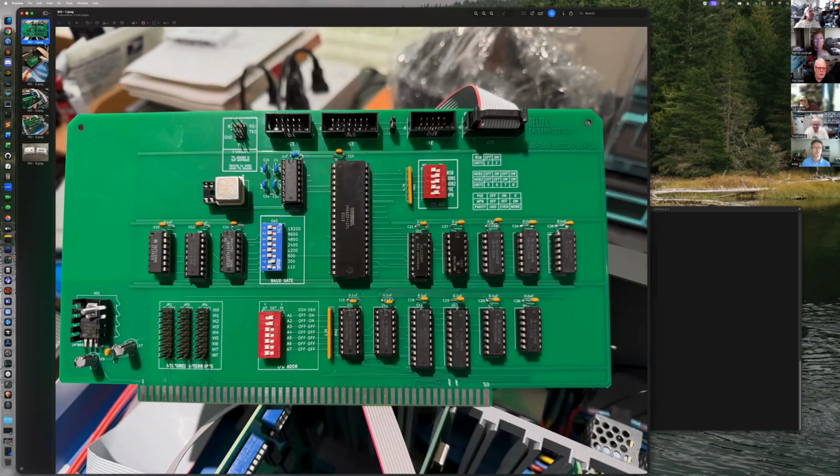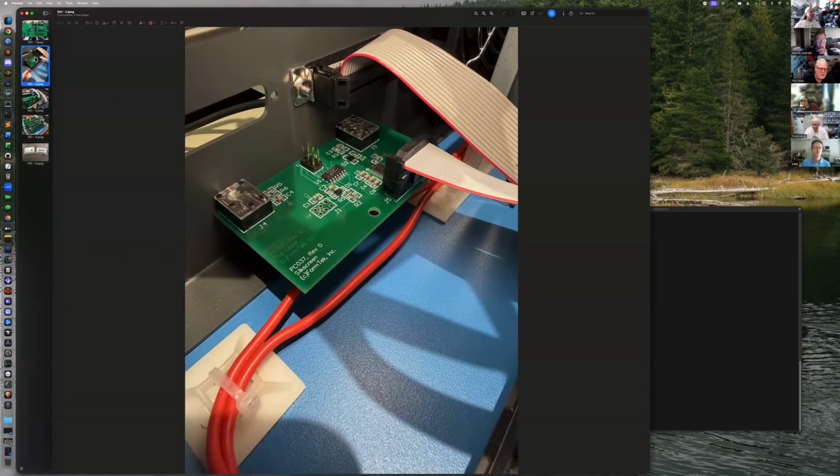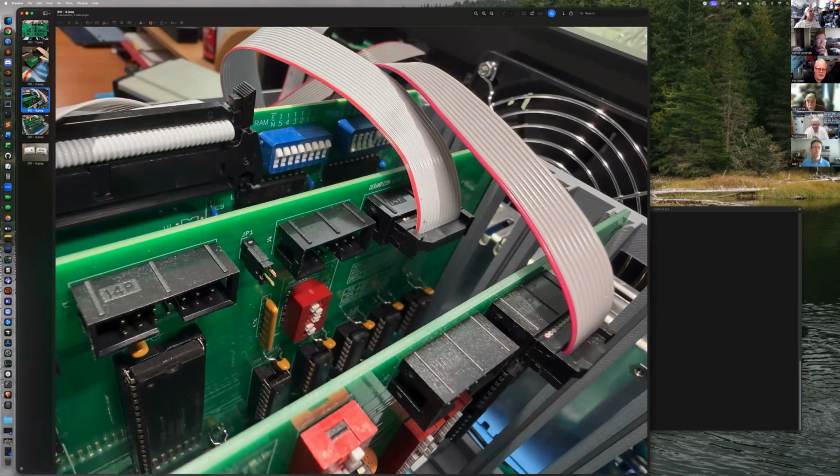So there's the new board, set up at, like I said, the blistering 300 baud. There's your little board tucked in the back, and as you can see, there's just a ribbon cable going off there, directly into the new board here. It's super clean. Power going through the ribbon cable? Power's going through the ribbon cable, yep.